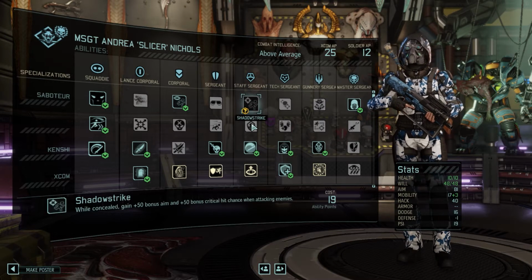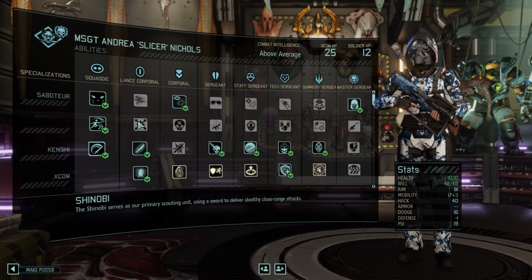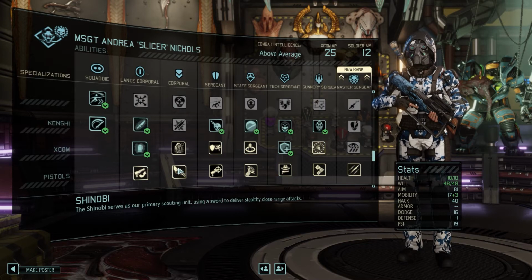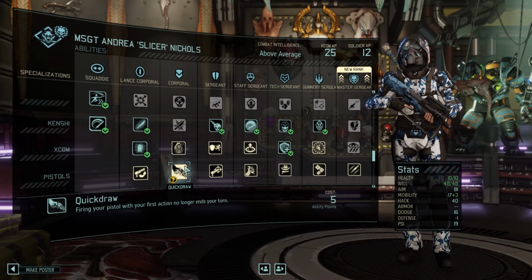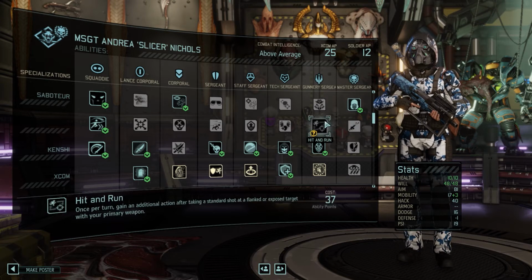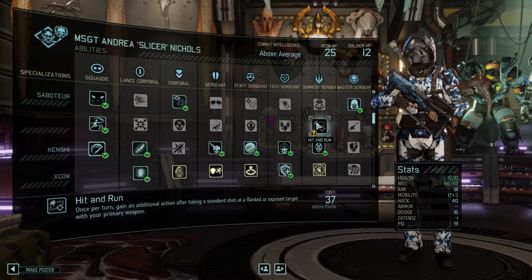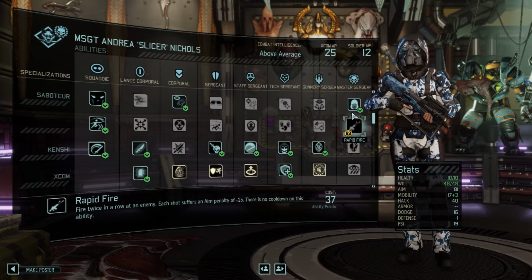You could always go down the shooty route, which I've seen Dorava do, and he's done it very well actually. You go Lone Wolf, Executioner. You usually pick soldiers with high combat intelligence, give them pistol abilities as well. So Clutch Shots, Quick Draw, Lightning Hands, Rapid Fire, Hit and Run. I mean, you could be taking a stupid amount of shots in one turn potentially. So the shooty route's very good if you're able to get there, but it's a big investment.